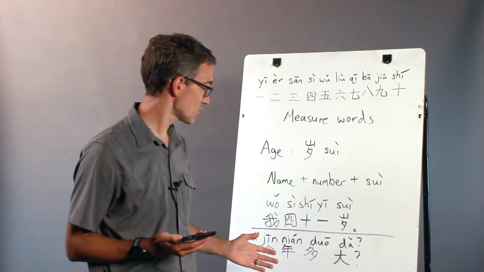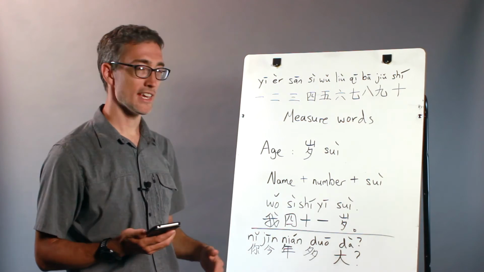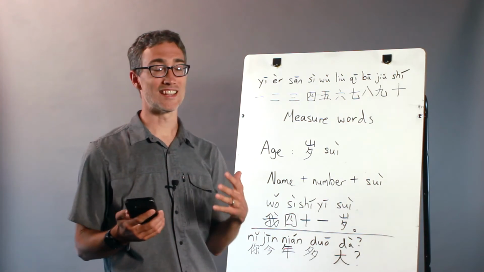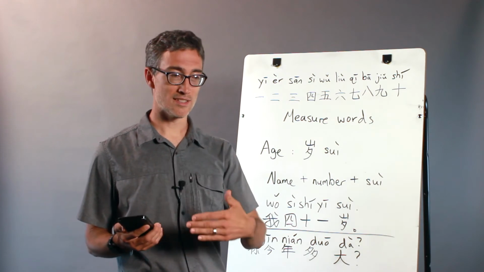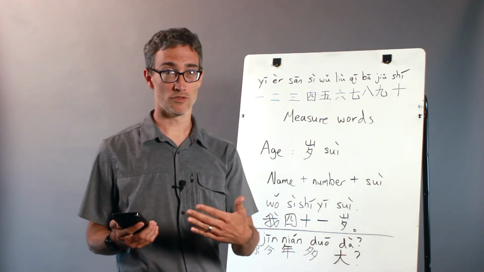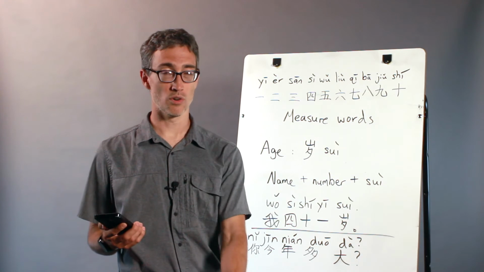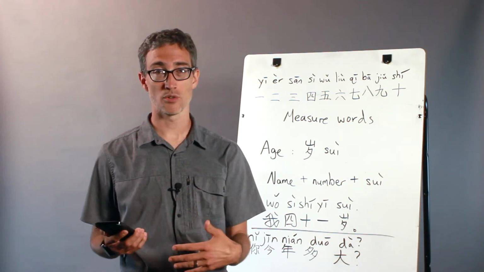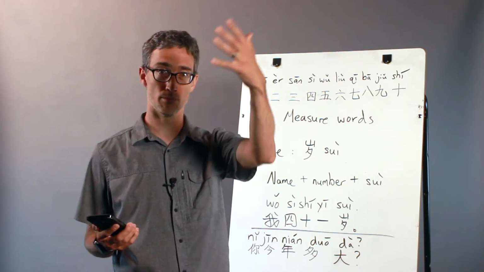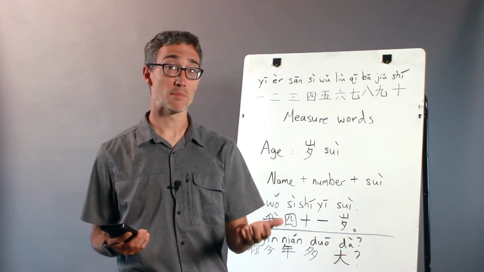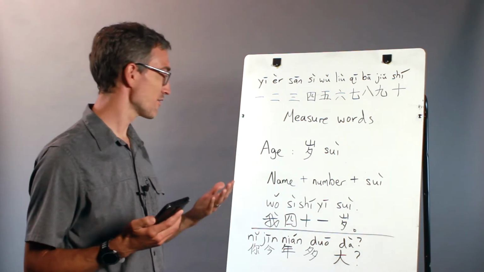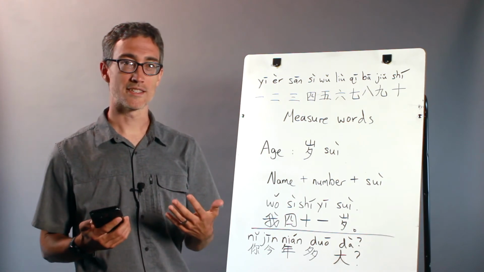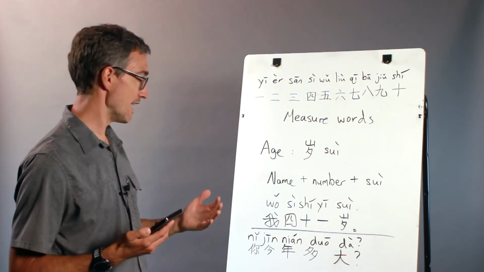Now I want to teach you how to ask someone's age. Unfortunately, in Chinese there are lots of ways to ask people their age, and it depends on who you're talking to. If you're talking to a young child, you say it one way. If you're talking to a peer, you say it another way. If you're talking to someone who's older or much older, you can say it other ways that are more respectful. I can't go into all that. You're just beginning, but I'll teach you the most generic way to ask somebody's age.